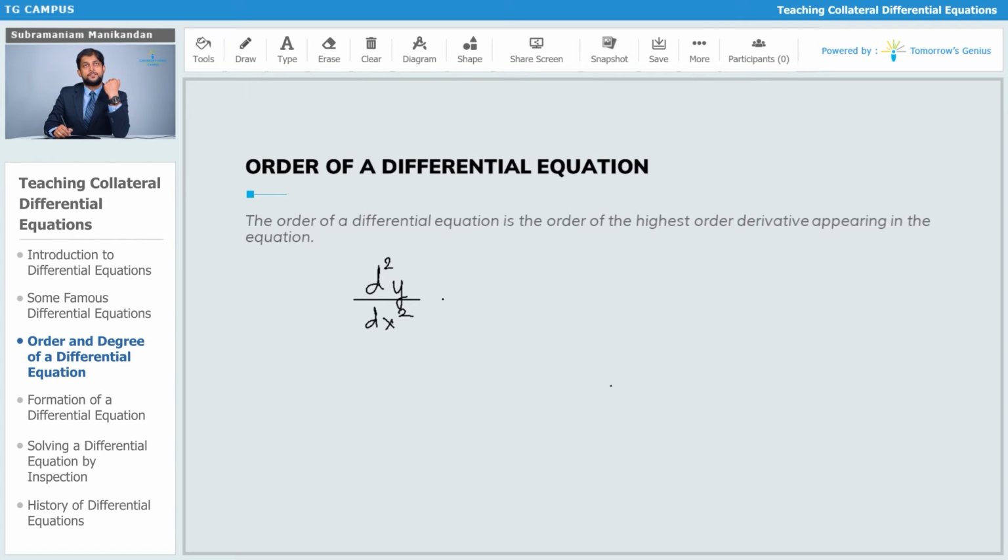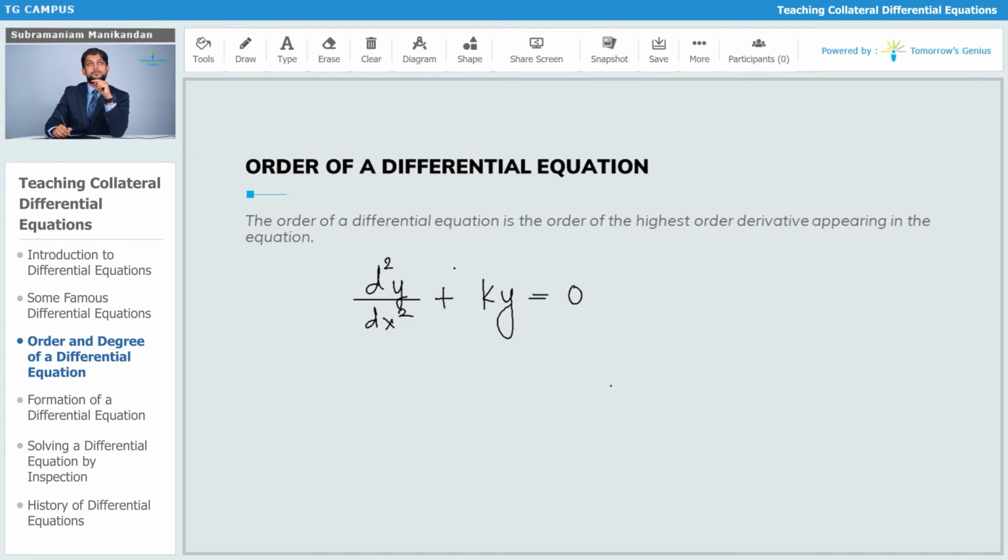And therefore, if I have a differential equation containing this term, then the order of that differential equation is going to be 2, provided that there are no other terms containing higher order derivatives. The highest order derivative in this particular equation is that of the first expression, that is 2, and only on this condition is the order of the differential equation going to be 2.